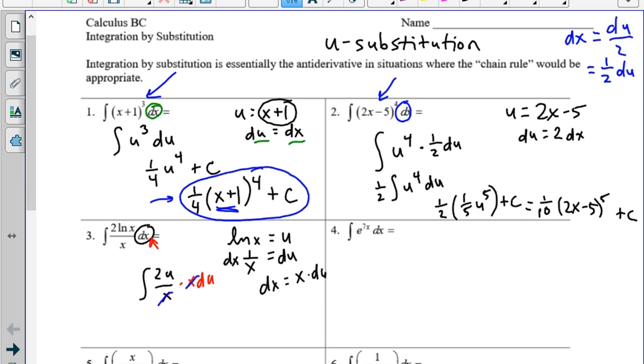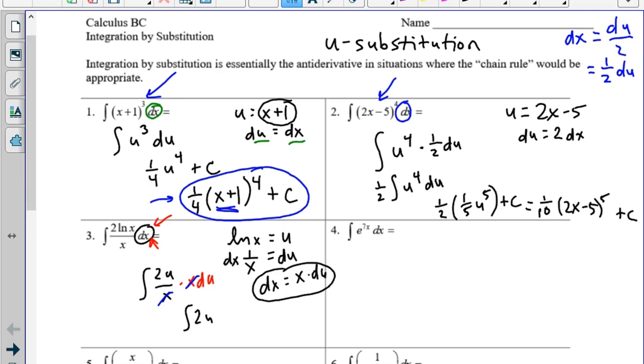I'm not allowed to ever take an integral if I originally had x's in there and I replace things with u's. I'm never allowed to take the integral if I still have u's and x's mixed together. So notice originally there were all x's. Down here there have to be all u's or else I can't do anything. So when I made my u substitution, that x conveniently canceled out. That's something to always look for, and we'll find it a little bit later in certain problems, number 5 and some later on. Look for things that can conveniently cancel out when you replace this dx with du. So in this case, the x conveniently cancels out.